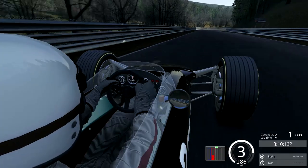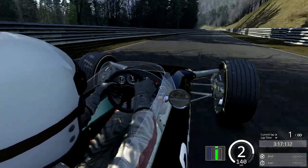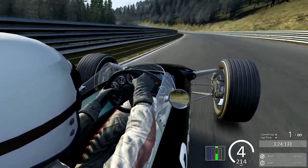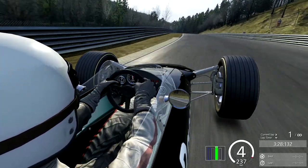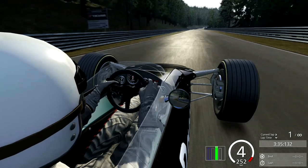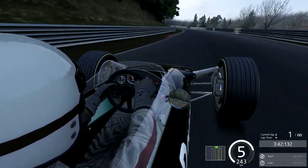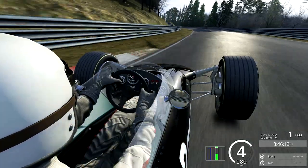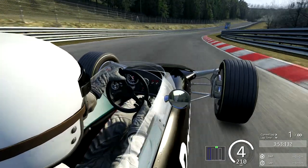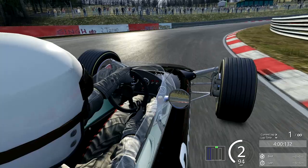It's basically understanding two techniques I've put together. The first is based around something we see here in Australia — a lot of people get into trouble going too fast, losing the car, and then trying to correct a slide. The more they correct in the opposite direction, the more it acts like a pendulum, often ending in a bad accident. The Lotus 49 is very prone to this sliding or pendulum effect.